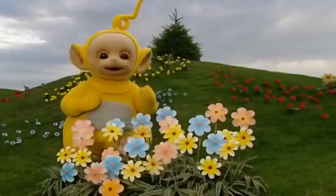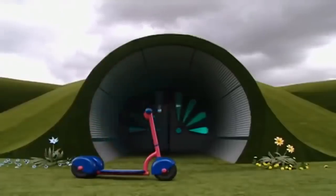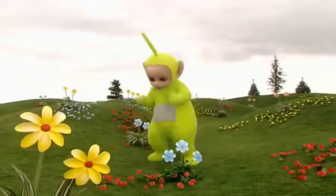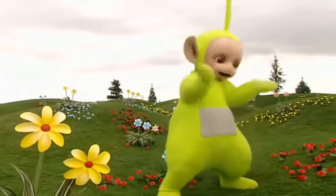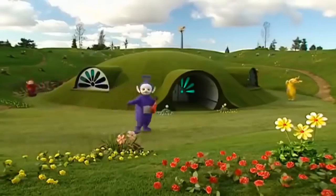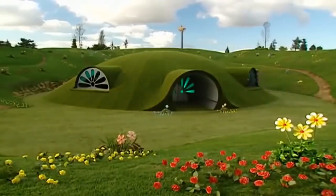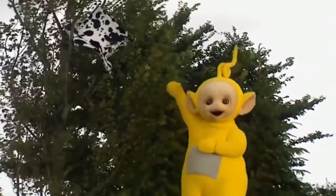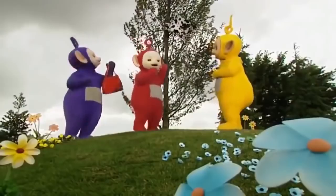Oh, I say, there's no hat here. Looking here and looking there, Tubbies looking everywhere. Dipsy's hat! It's a Dipsy hat! Yes!